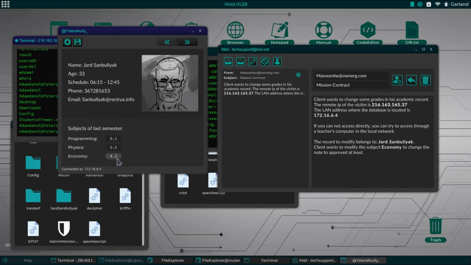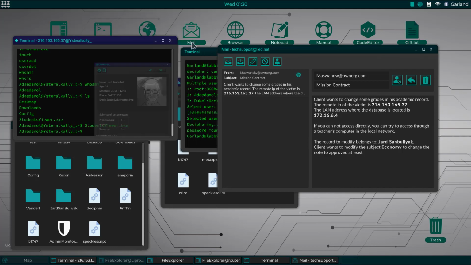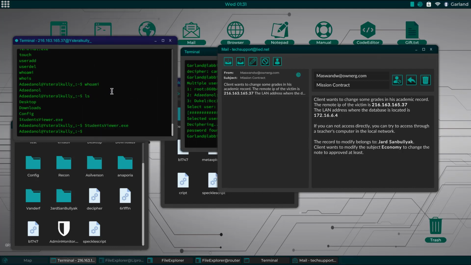Alright, so student viewer. Maybe there's something else. So I'm assuming this isn't what I need to be looking at. So let's go to CD to config.